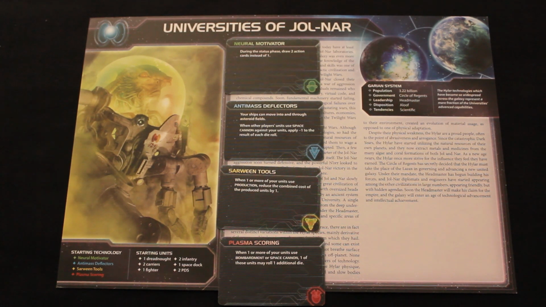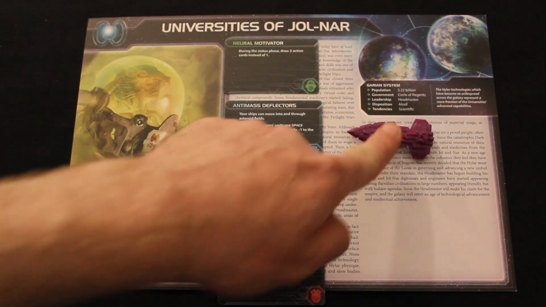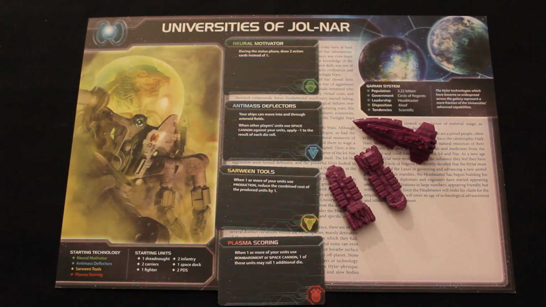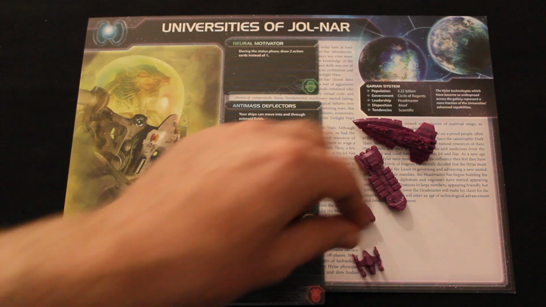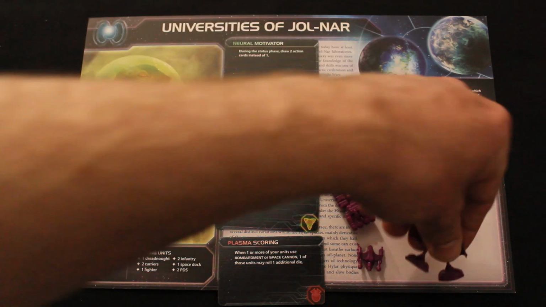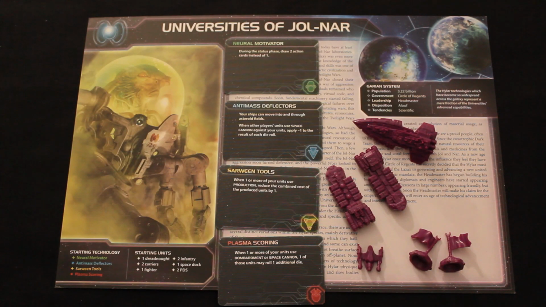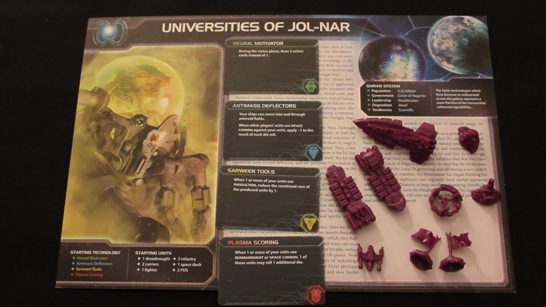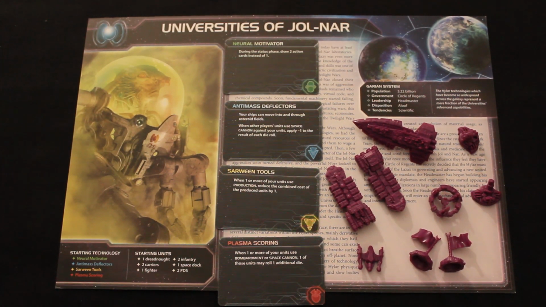Jol Nar also have a rather unusual starting unit setup. Start with 1 dreadnought, which is this big scary ship here, 2 carriers, which is really nice to have, only 1 fighter. Usually you get a lot more than 1 fighter in starting units. These guys only get 1. Only 2 infantry, which means you're going to have to pick and choose how you start the game, how many places you're going to conquer. A space dock, just like everybody else, to allow you to build, and 2 PDS units. These are your defensive structures that will fire at ships when they come into the system that they're in.